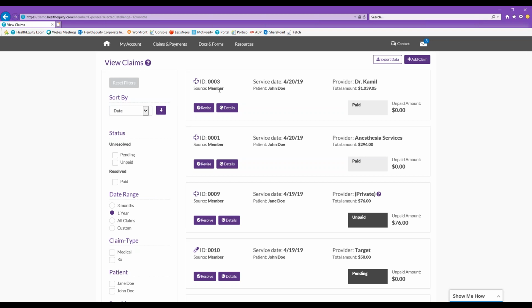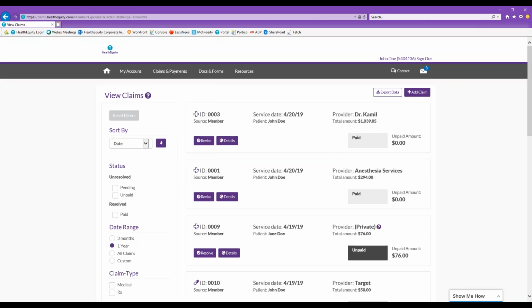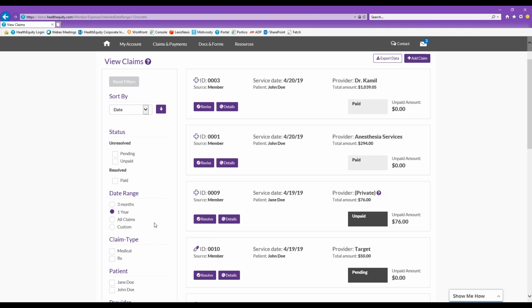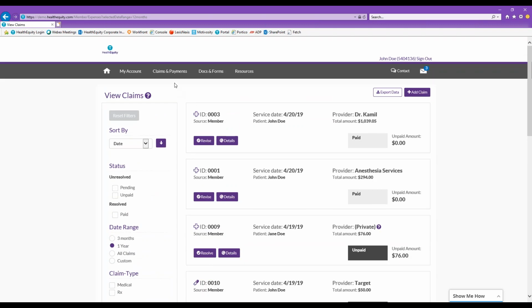Now, what's helpful to know, if we aren't integrated with your health plan, that is quite okay. There's no problem at all. You can still use this section to go ahead and still pay a provider. You're just going to need to provide us with additional information, and it's still a really quick process, and we can easily do that for you. All right, so that's what claims and payments is, and just to touch base on the left-hand side here, you can always filter too if you're looking for a specific claim, and we can help you find that claim.